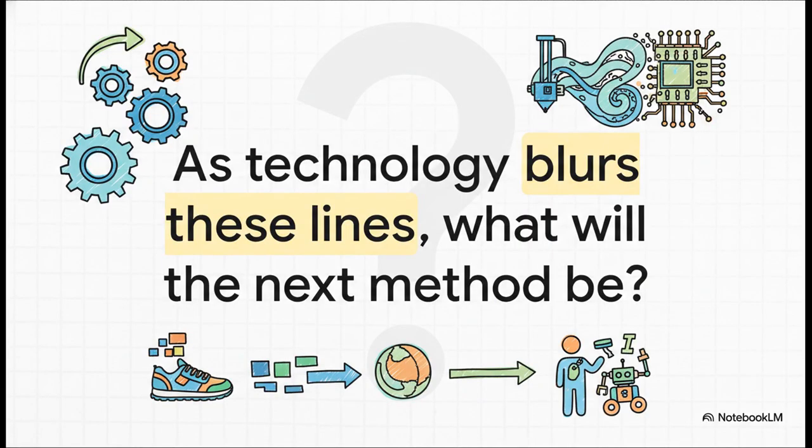You know, these three methods have defined manufacturing for a really long time. But today, new technologies are starting to blur those lines. Just think about 3D printing, which kind of feels like it creates a unique project object, but it does it through an additive, almost discrete-like process. Or what about mass customization, where you get a mass-produced item that has a one-of-a-kind feel? That leaves us with a really fascinating question. Are we on the verge of a fourth production method altogether, or are these lines just going to keep blurring forever?